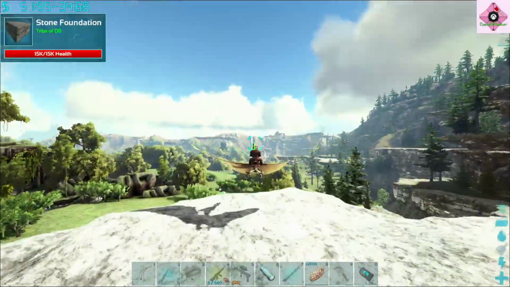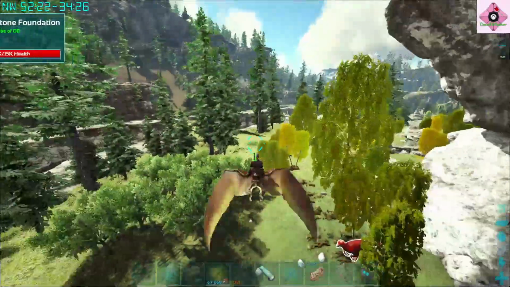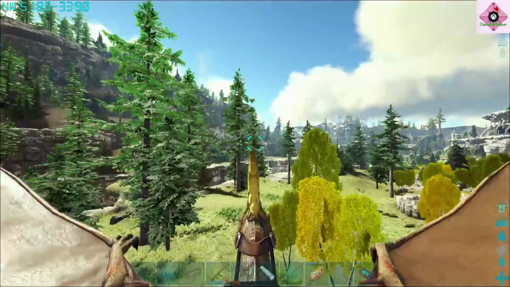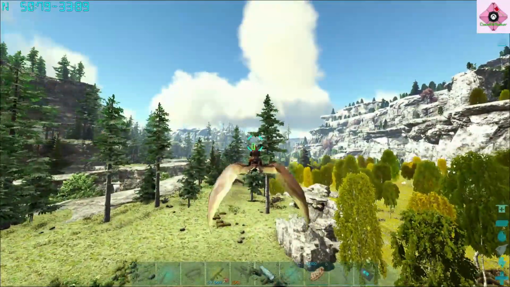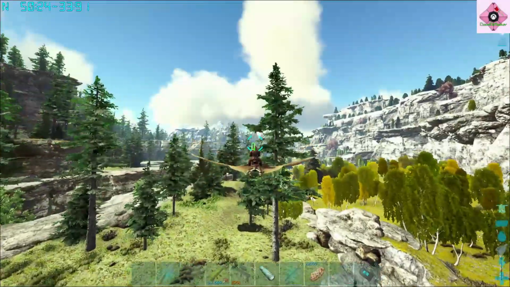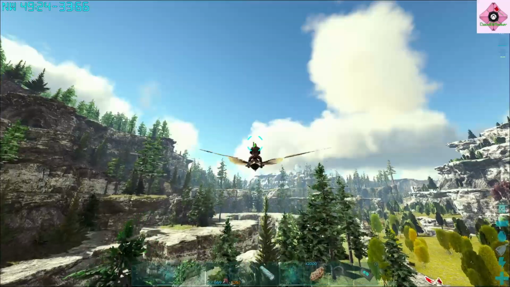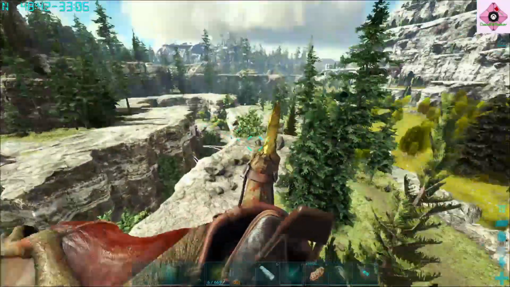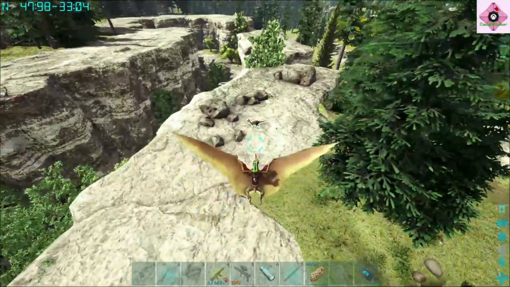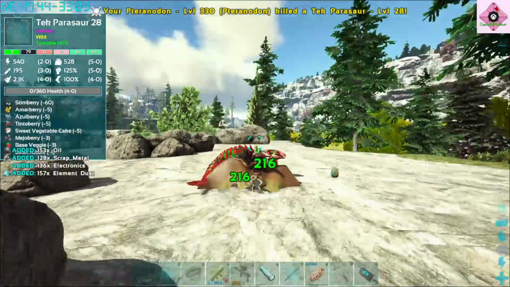I'm gonna take a look if we can find something worth taming. I would like to find another Giga or another Jurassic Park Rex, but it's all in the air. Everything can happen. Maybe get a water tame. Like, I don't know. There's always something good. There we go.